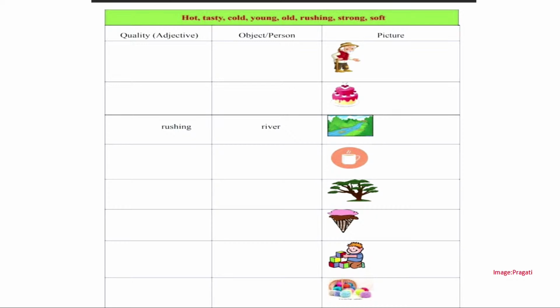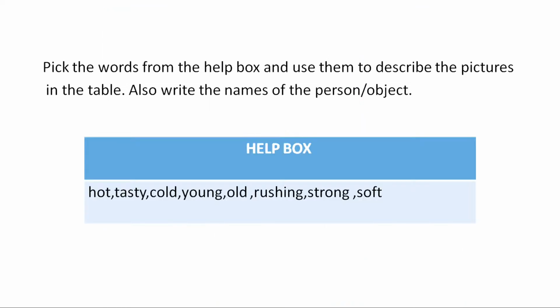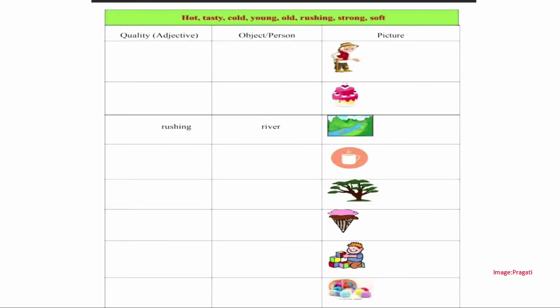Is it a piece of clothing? No, it's a piece of cake. Okay. So it also resembles something like a frock. Yes, it also resembles a frock for a small kid. Yeah, or it's a cake. So yummy, tasty, delicious, pink. So we already have tasty in the help box. Tasty, yes. So we have a tasty cake.